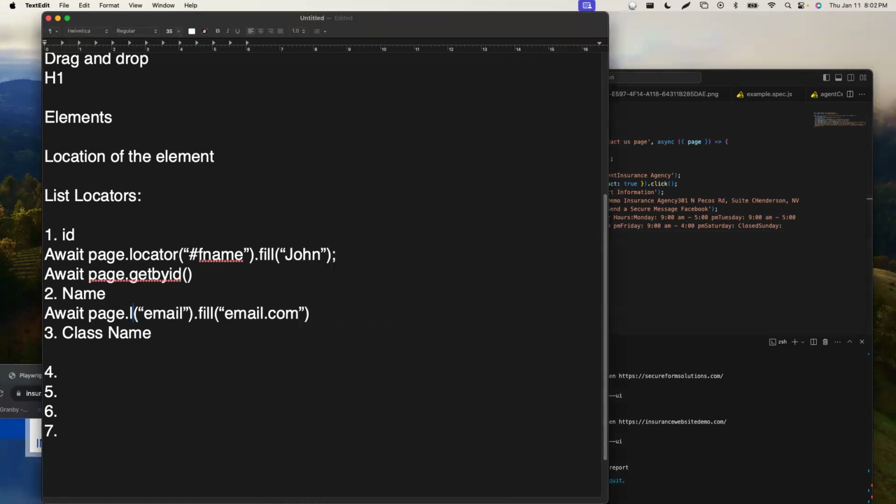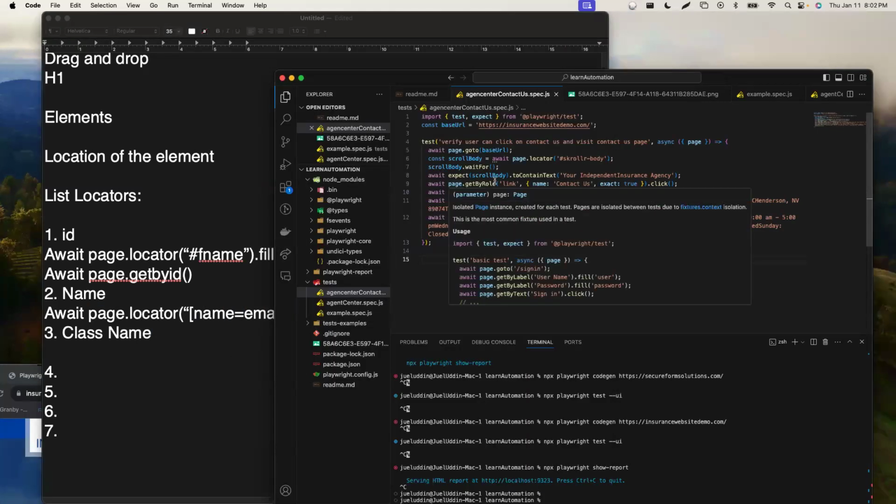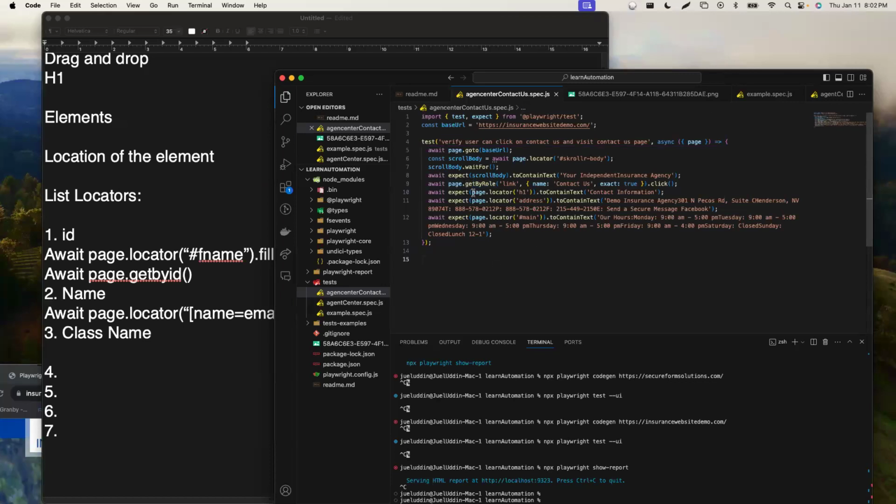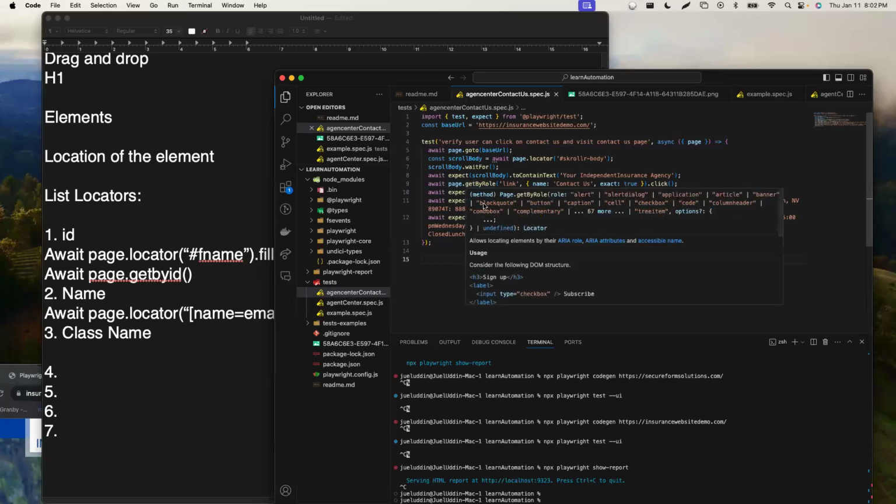They prefer you to use locator and then specifically say, let's say, name is equal to this. They prefer this way because the reliability is higher. Get by is another class which you can use. As you can see, get by alert dialog, get by article, get by banner. So you see all these options that you can do with your get bys.